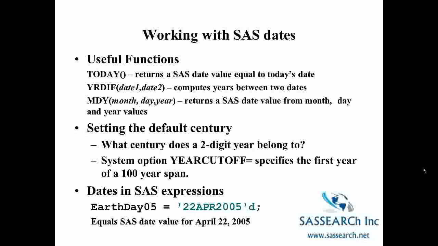The last thing we'll talk about is how we put dates into SAS expressions. In this example, I'm creating a variable EarthDay05 equal to April 22, 2005. In order to use a SAS date in an expression, we write it in a specific format: within quotes, we have first two digits for the day, three characters expressing the month, and four digits expressing the year, followed by another quote and then the letter D. We can use dates in this format for comparisons, like checking if a transplant date is greater than January 1, 2000. Once a variable has been read with a SAS date informat, it can be used in arithmetic expressions like other numeric variables.